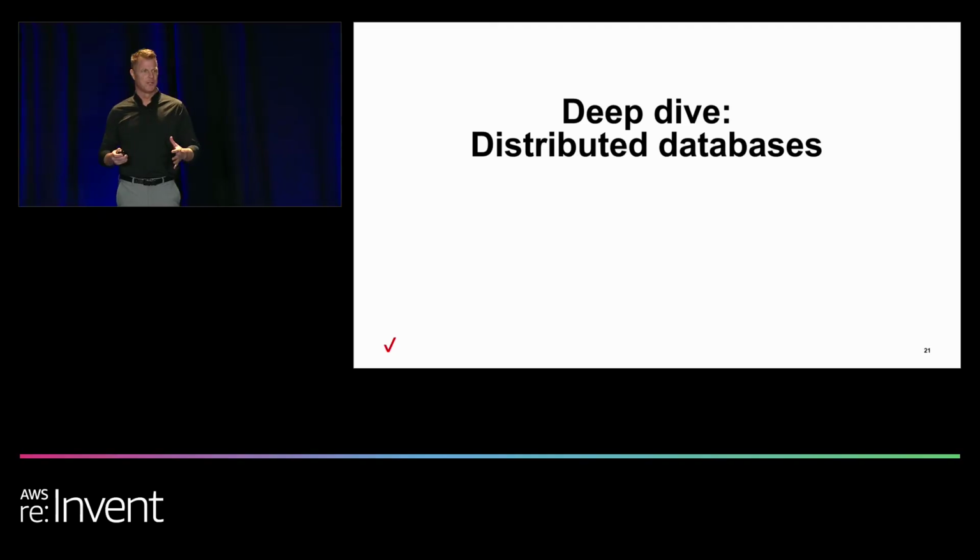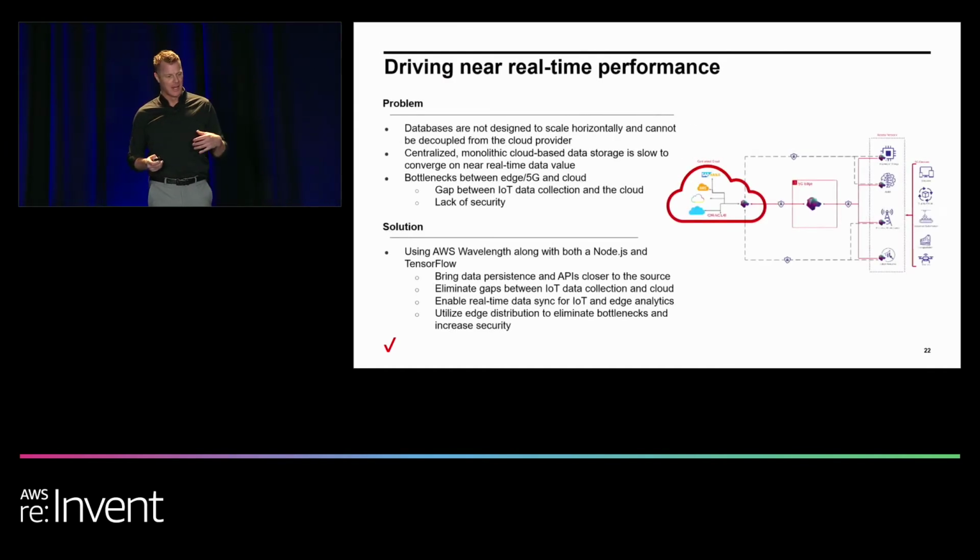Thank you. So we'll talk about distributed databases just to lay the groundwork here. A distributed database is a database that exists in more than one place. Historically, we have had monolithic data stores like in a data center, and it's very difficult to distribute the full functionality of a database across multiple locations, let alone across the planet. So you'll end up having one central database that handles all your writes, and then you can have read replicas out because lots of people were consuming data.